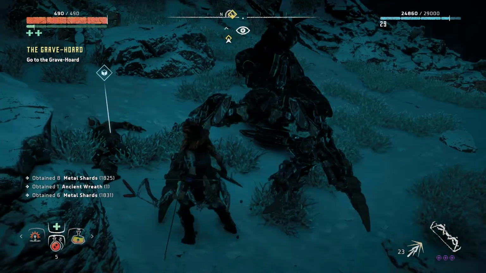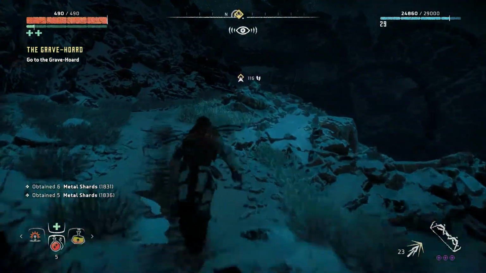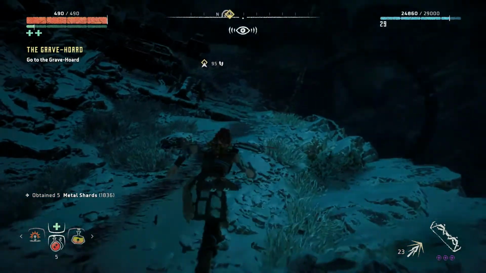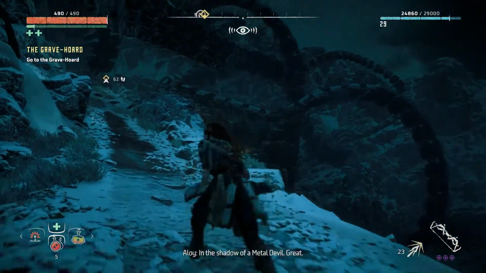This is a corruptor here. Why is there a corruptor here? And why is it dead, I guess, is the bigger question. What killed it? Or were they just trying to resurrect it and were never able to? I don't know. There's another tank here. The Grave Hoard. In the shadow of a metal devil.